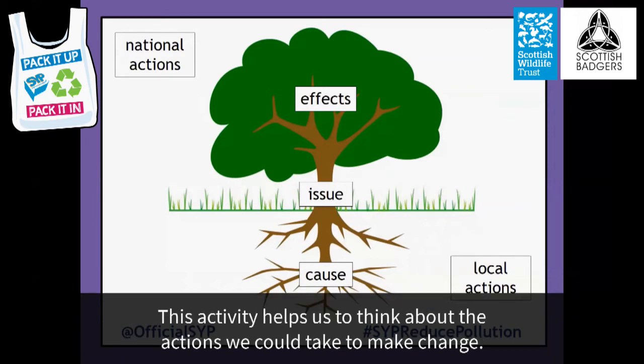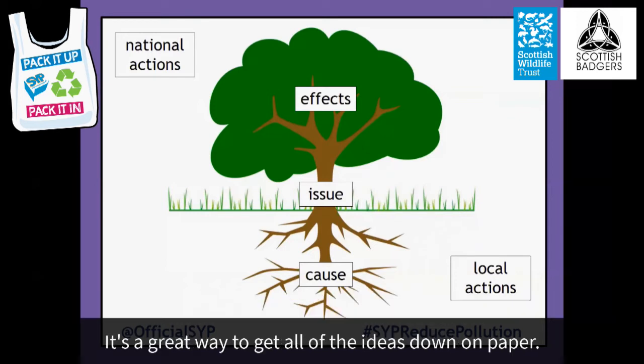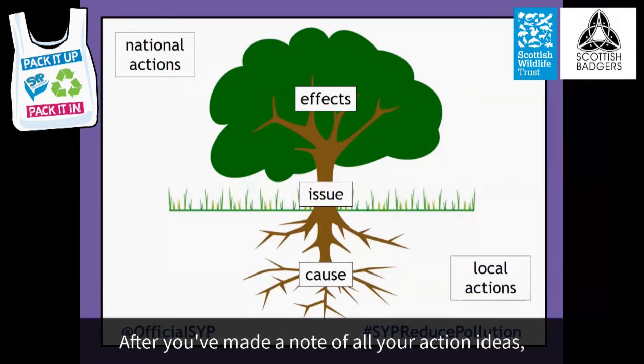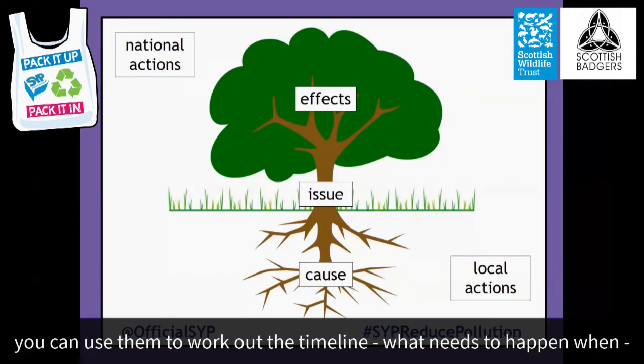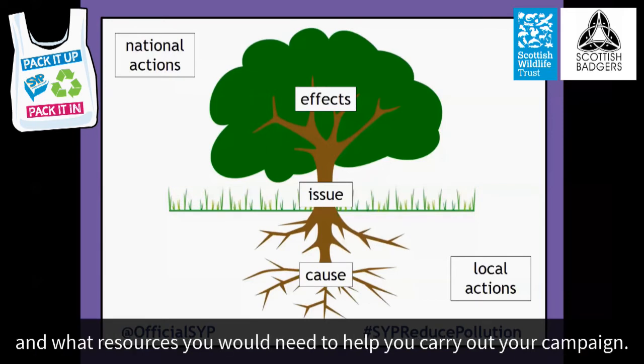This activity helps us to think about the actions we could take to make change. It's a great way to get all of the ideas down on paper. After you've made a note of all your action ideas, you can use them to work out a timeline, what needs to happen when, and what resources you would need to help you carry out your campaign.